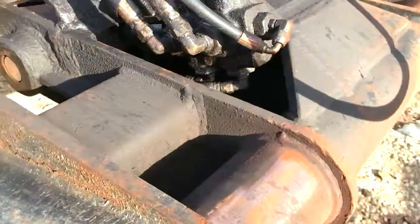Gouge, a little weld, she'll be skippity-doo. The biggest thing is not lighting this thing on fire.